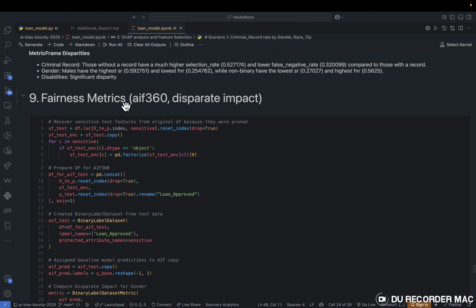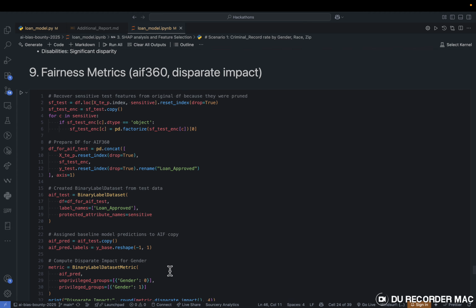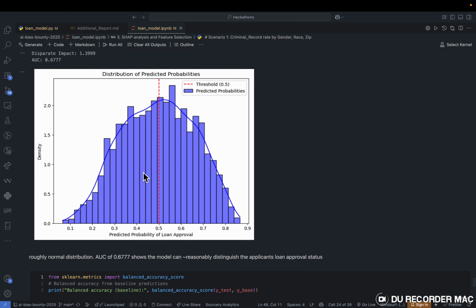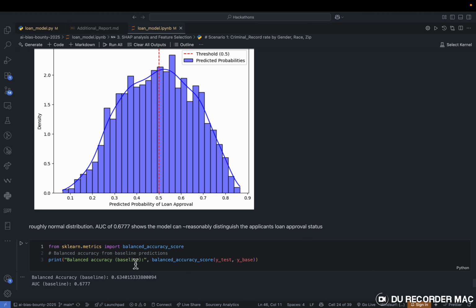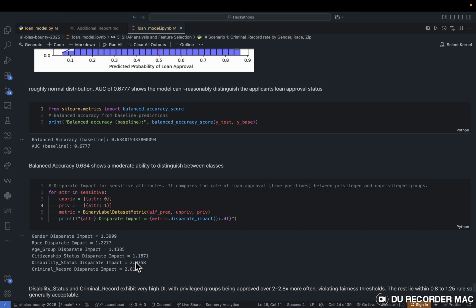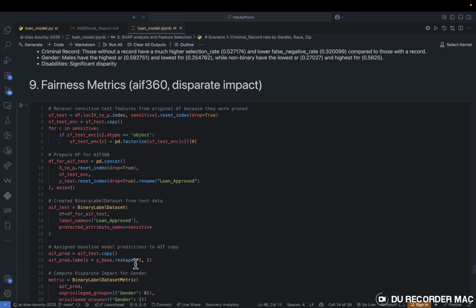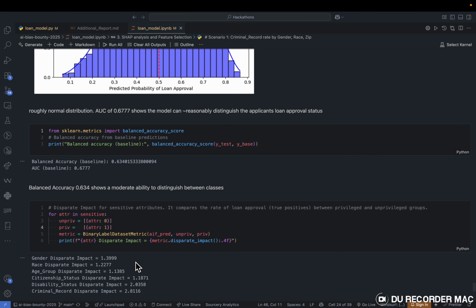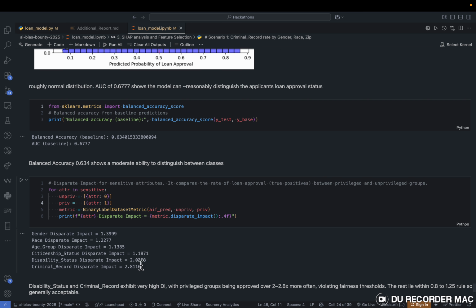Then likewise, I have run fairness metrics with a binary labeled data set. The AUC score is 67, and the disparate impact is basically hidden discrimination. So while things might look fair, is there an impact, a correlation between any of these properties and the loan approval rate?